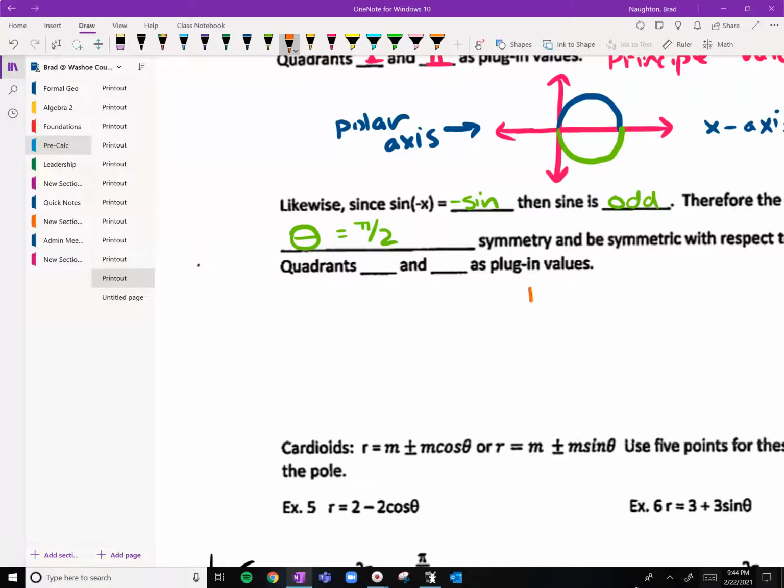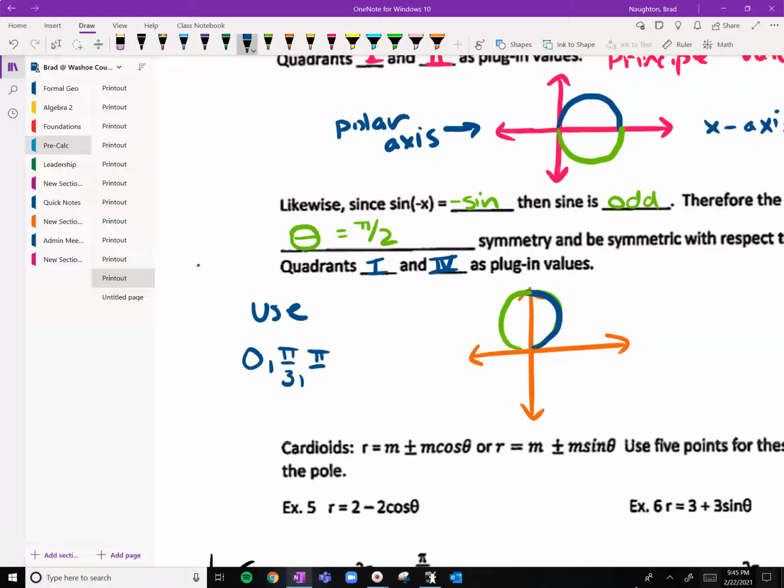Okay, so when we did this again in the previous example, just to show us what's going on, we started with this side, and then we got the mirror image. Let me try that with the colors that we used previously, and we got that. So for this one, we are going to be in quadrants 1 and 4 because of our principal values, and the values we're going to use are the ones we know are going to be 1/2. So 0, pi over 3, and then pi over 2, and then 3 pi over 2, and 11 pi over 6.